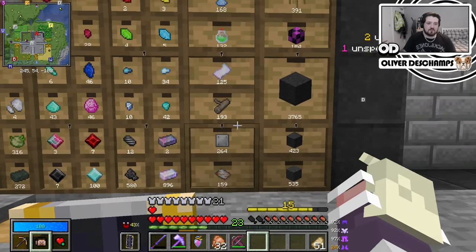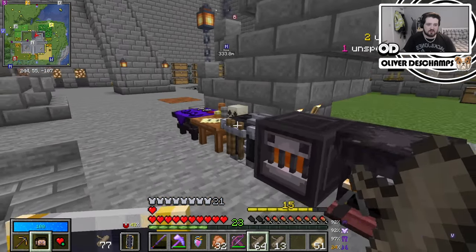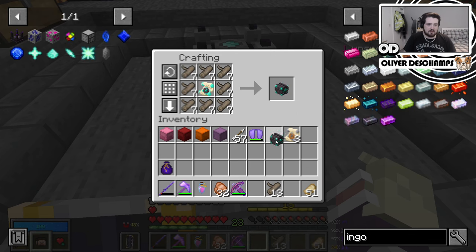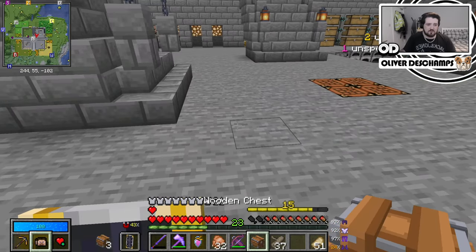So let's get some of this wood really quickly. If we just take a stack for now, because we can supposedly do this and then make an altar chest, wooden chest, wooden chest, wooden chest. And does this now spawn with loot?